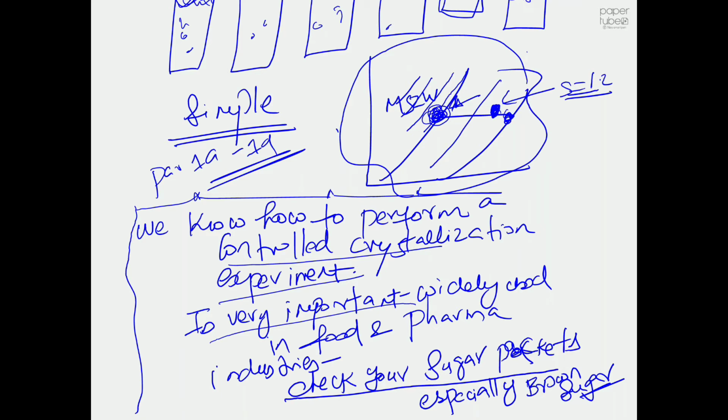If you don't believe me, just open any sugar packet that you have in your home. If you have brown sugar, it's even better. If you spread the crystals on a piece of paper, or maybe some chart black paper, you will see all those crystals have extremely similar size. You won't see a size distribution. Even with your naked eye, you can see that all the crystals have similar size, and that's because those crystals were grown using the crystal growth approach instead of nucleation.